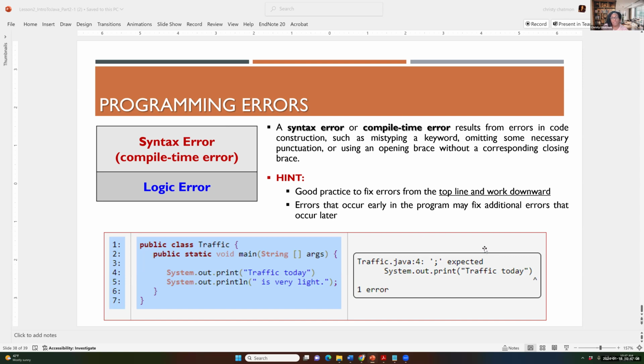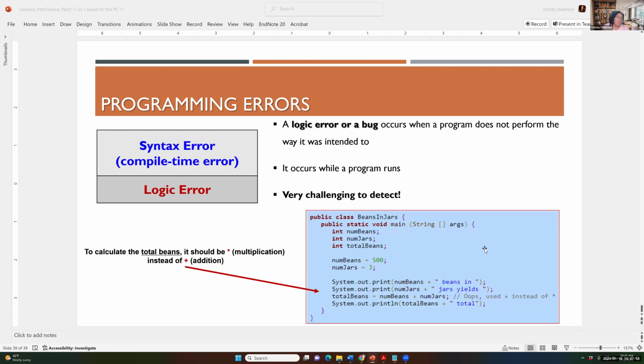All right. And then the next type of error that we may encounter is what we call a logic error. With a logic error, your program will compile successfully, meaning you've not violated any grammatical rules of the language. But what type of error is this? Well, this is the type of error that you've got to dig a little deeper to see. So put it in the chat for me, please.